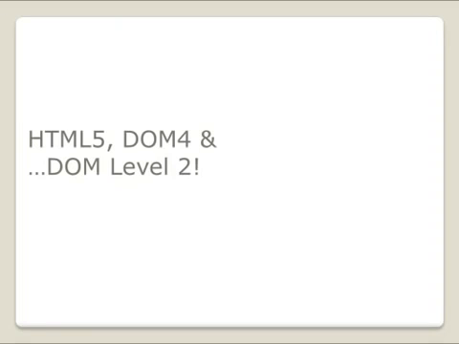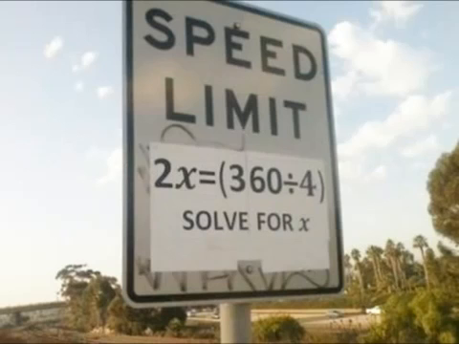So let's start out by talking about the DOM. And really, we're talking about HTML5, which you've probably heard of, has added a bunch of DOM extensions. DOM4, which is short for DOM Level 4, that's a new specification that's being worked on right now. And also DOM Level 2. There's a lot of DOM Level 2 that people aren't aware of. It's actually quite useful. And so all of the APIs in this section have to do with the DOM.